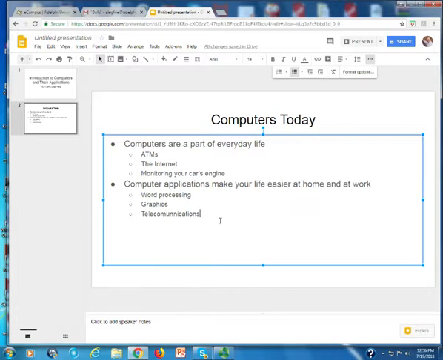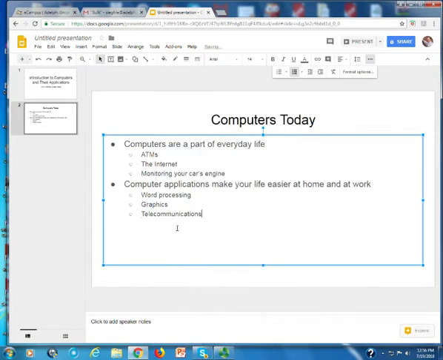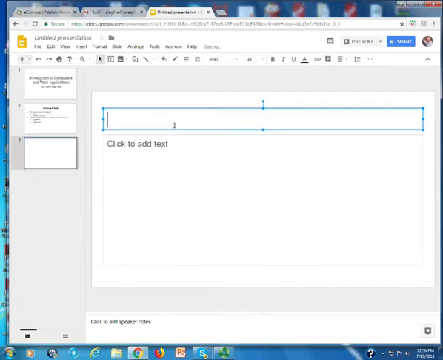Now, again, it's clear I misspelled. I can come right over here and fix it, or I can simply do it the way we did before. Now, the next slide is going to be different because here we don't have a bulleted point. One of the things that we will do frequently in presentation graphics is to have slides that have graphics on them in one form or another.